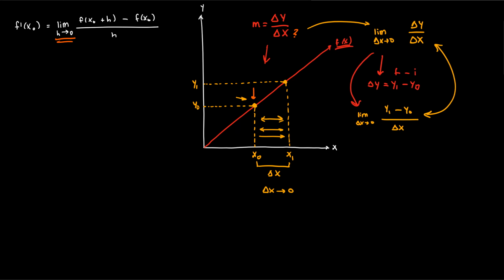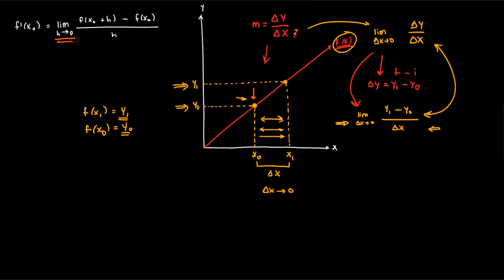So now where can we go from here? Well, our function is f of x. So if we were to plug x1 into f of x, what would happen? Well, f at x1 is going to equal y1. Our output right here, as we established at x1, is y1. And the same thing is going to happen with x naught. If we input x naught into our function, the output is going to be y naught. So now we can actually rewrite y1 and y naught in our expression over here.